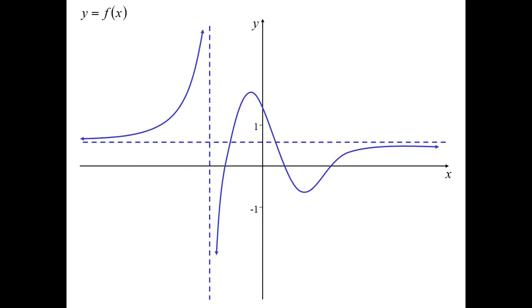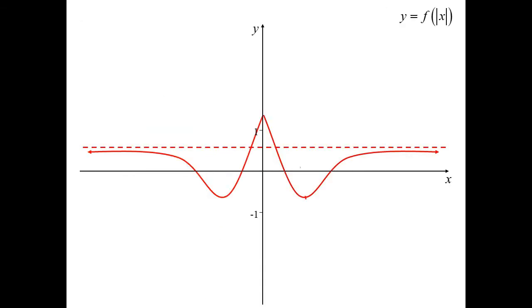It's probably easier to think of it this way. That would be y equals function absolute value of x. We've already worked that one out. But now I want y equals the absolute value of this one, so whatever's below reflects above. We end up with that one. Oh, let's keep going.